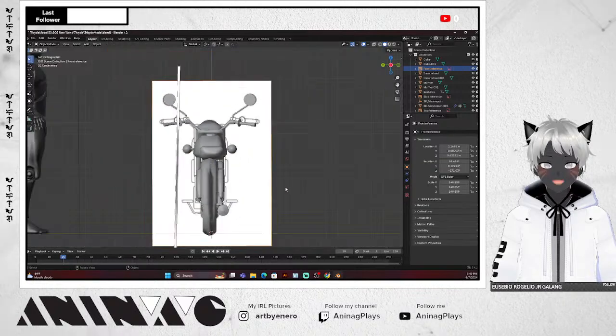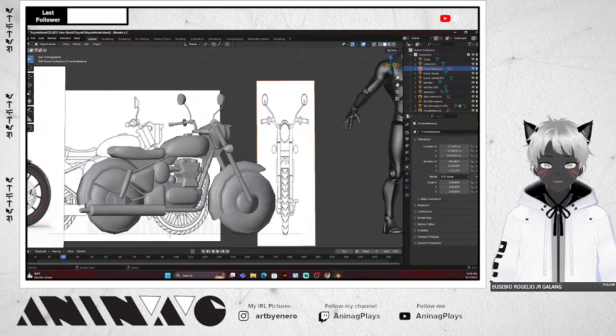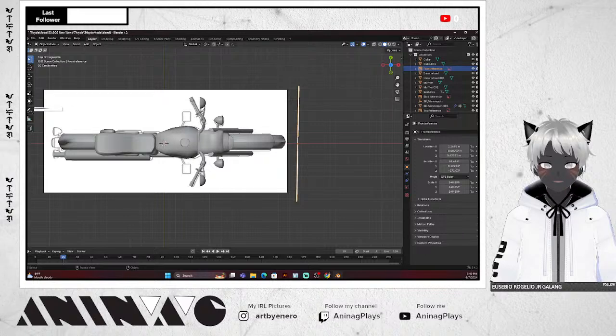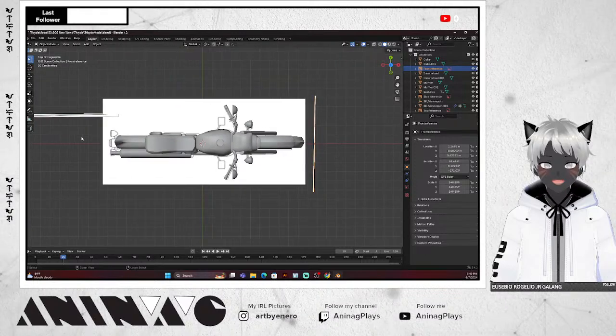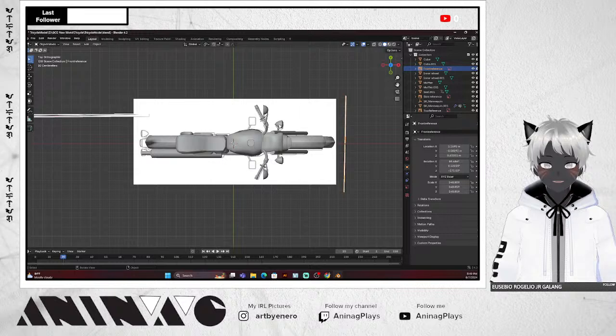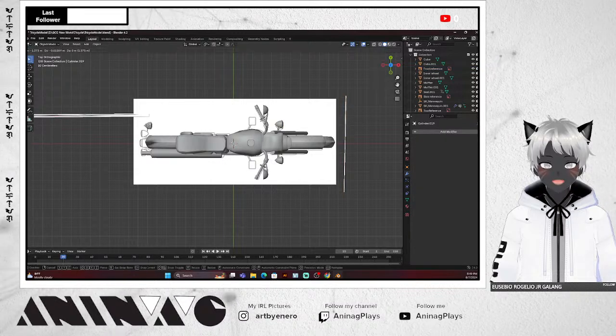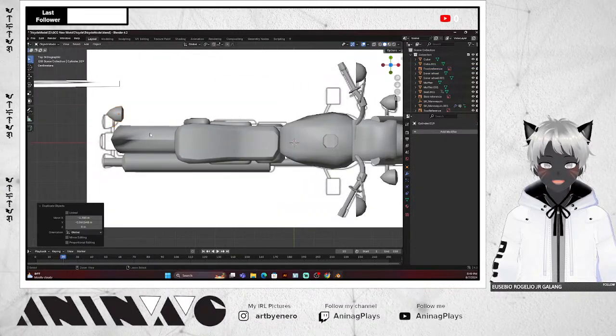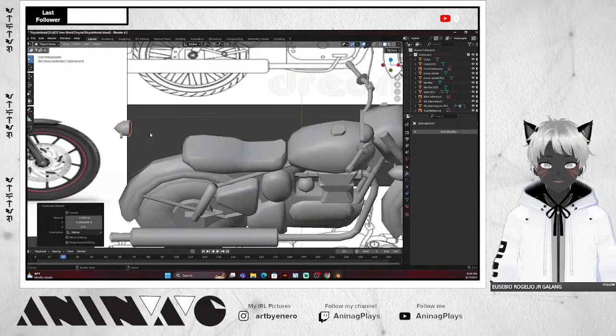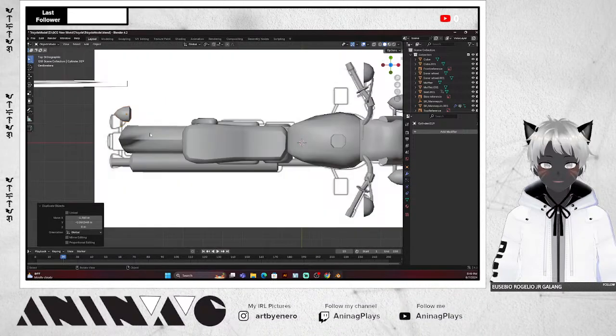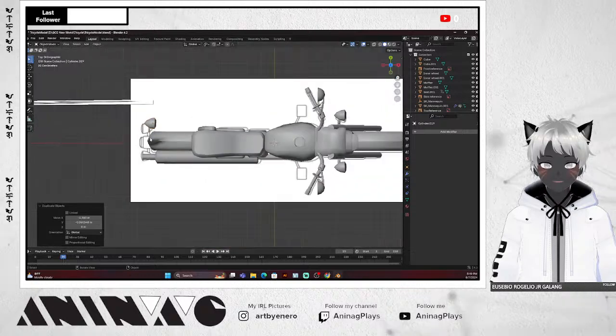Alright, now we're left with just the pedal, I think, because if we need to put this tail light, we can just copy this front light and duplicate it and put it on the correct position.